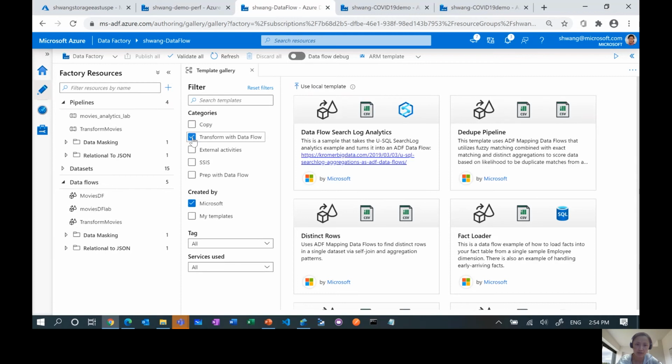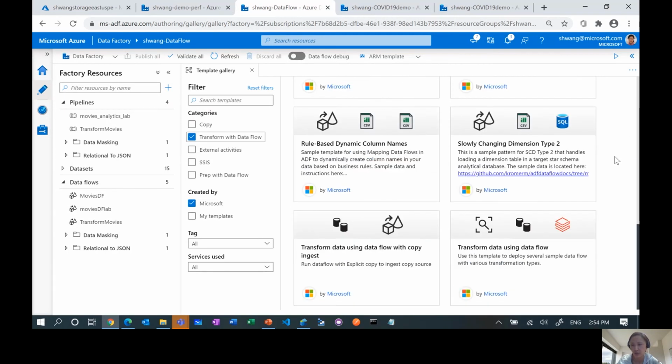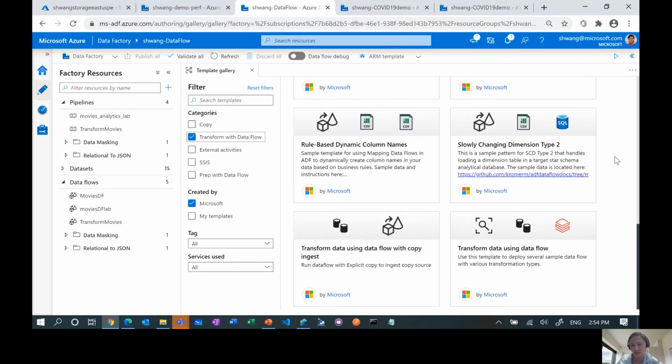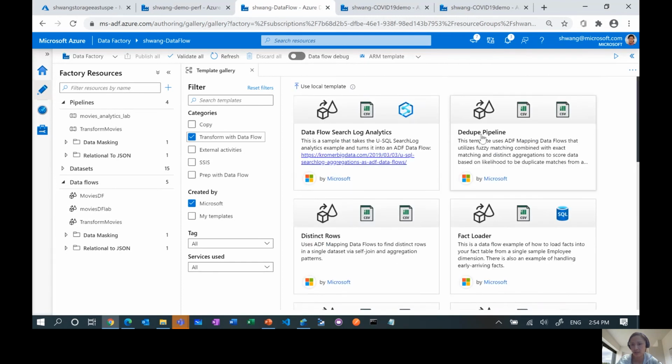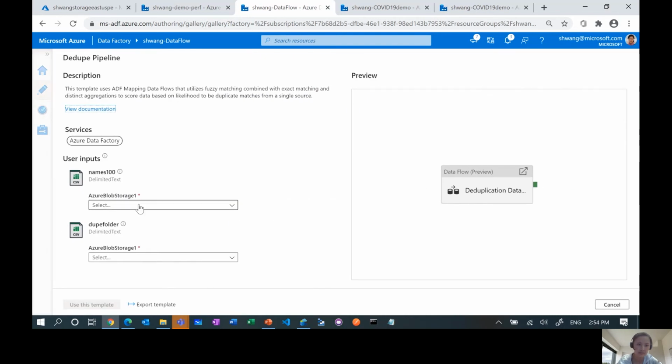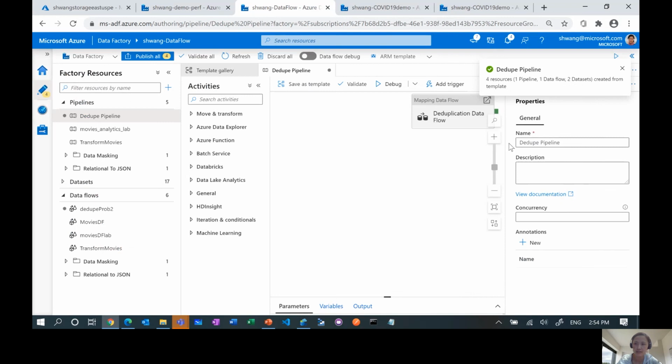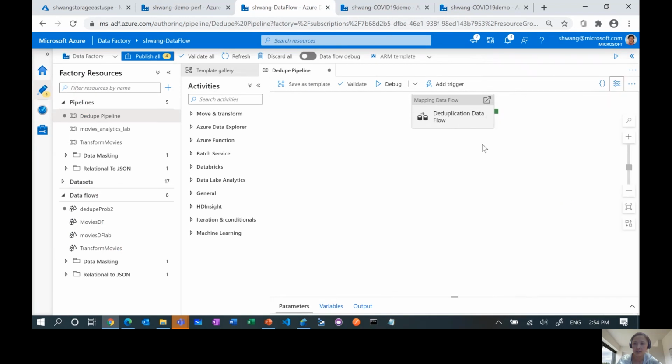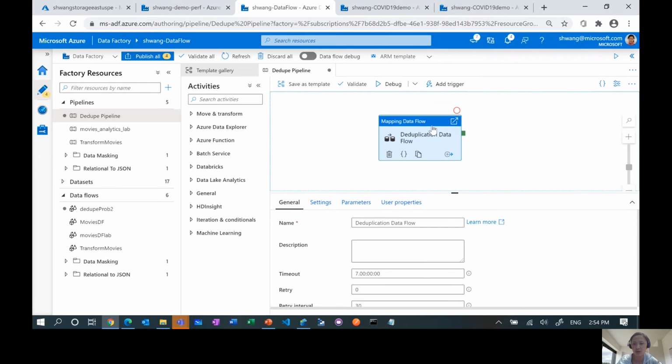So if I filter on data flow, you will see a bunch of pre-canned, ready-to-go templates that you can use. Let's pick the dedupe pipeline as an example. By clicking on this template and inputting the linked service for the blob storage and clicking on use this template, that will take me to the pipeline design canvas with the mapping data flow already configured for me, ready to go.